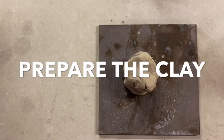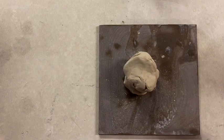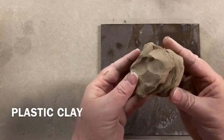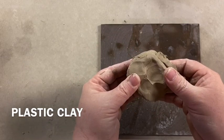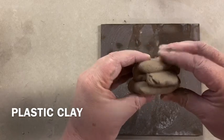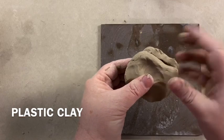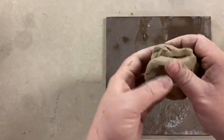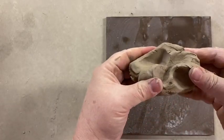Before we can begin our double pinch pot today, you need to prepare your clay. This is the piece of clay that we used last class. It's that 1/2 pound piece of clay that we used to practice making our single pinch pot. We are going to use this again, and if you recycled your clay correctly last time, this should be pretty plastic. Remember, plastic clay is clay that can be bent and molded and shaped without it breaking or falling apart on you.